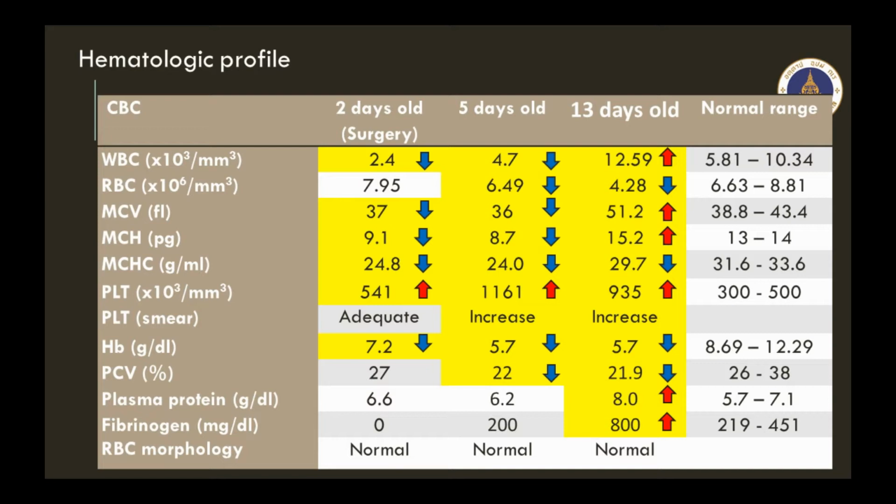Now let's talk about another panel of the blood profile. From the lab result, it shows the sign of anemia, which could be the result of an iron deficiency, which can normally be found in young calves, according to Mori. The calf had thrombocytosis, which could be the result of an inflammation, iron deficiency, and the blood loss itself. The plasma protein and fibrinogen went a little higher than the normal range on the very last day.